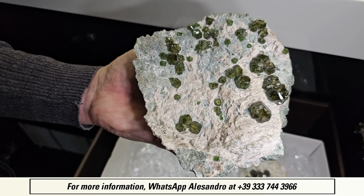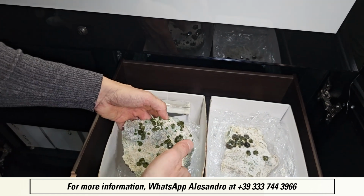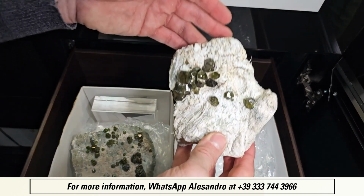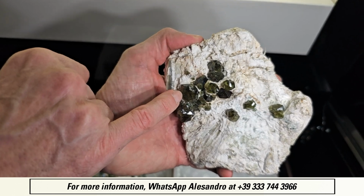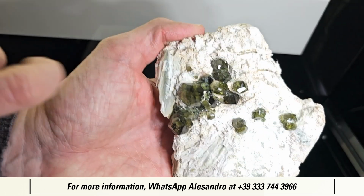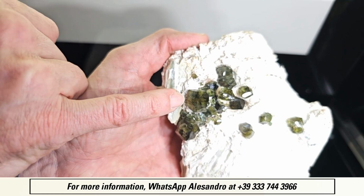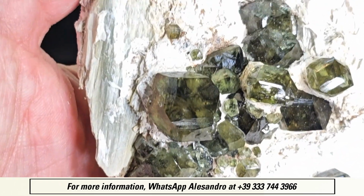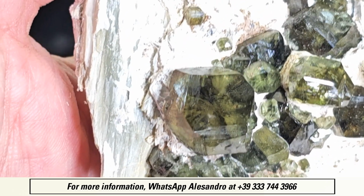So what is the physical manifestation of the horsetail? I can show you. Because we have in this piece one of the best examples I have ever seen of a horsetail. If you look inside this gemmy crystal, I don't know if your camera can catch it, there is like a star of light-colored inclusions, which are oriented fibers of asbestos. Yeah, you are catching it. Look at these, these are the horsetails.